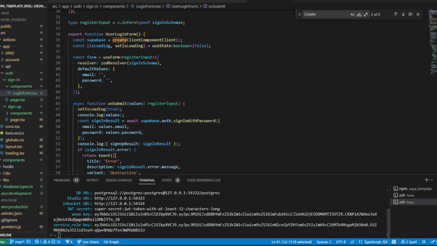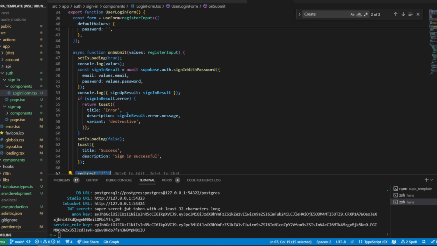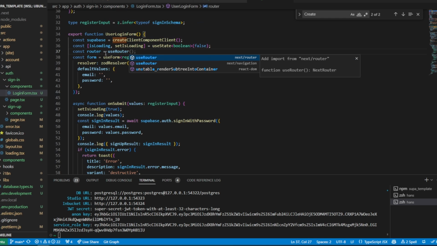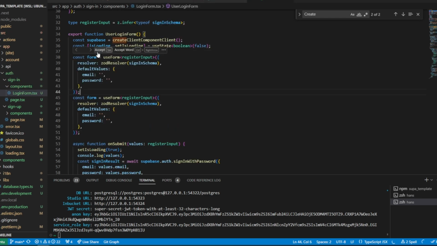I found the issue, of course, because we are in a client component, we cannot use redirect. This is only possible in a server component, apparently. So the other way is, of course, as you know, make use of the Next router. Let's create one here, from next navigation.